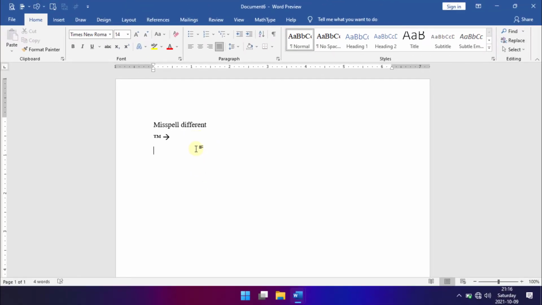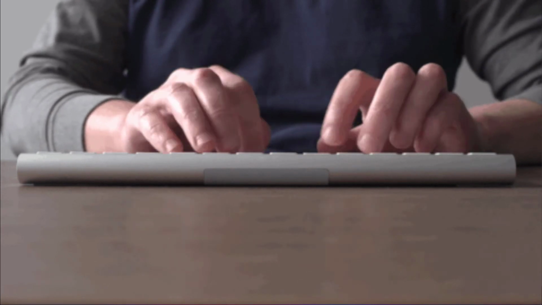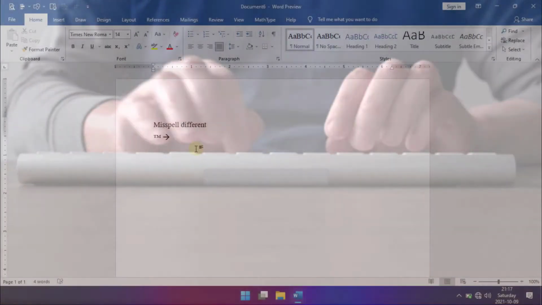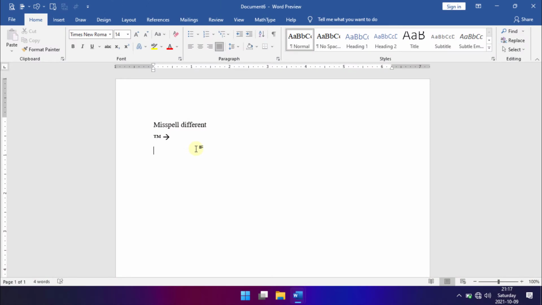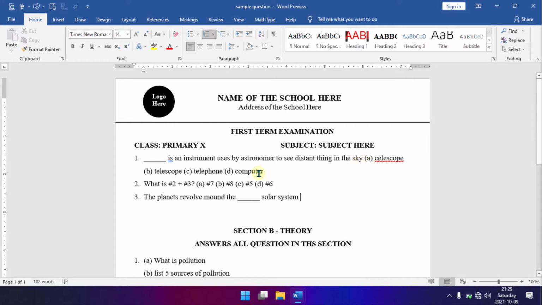Beyond all this is the fact that you can enhance your typing speed, minimize your error and make your work faster by customizing the autocorrect option in Word 2019. For instance, I type exam questions for several schools and each subject will have at least 20 objective questions with options for students to pick from, sometimes from A to D or E.